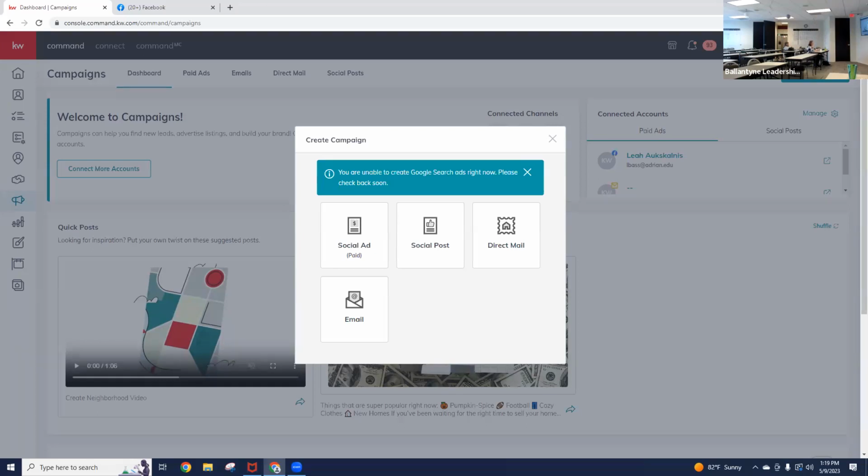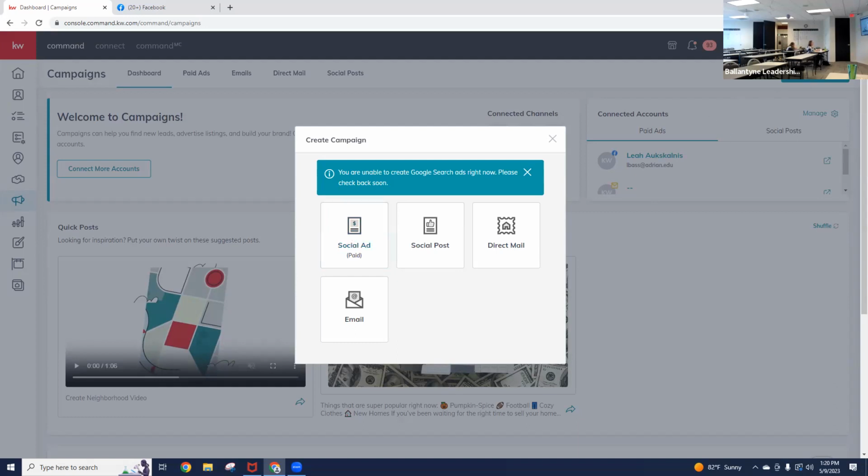Postcards, right? You can send postcards right to their mailbox in any neighborhood. You don't have to know their address. You can just circle a neighborhood and it goes right to them. Right now I'm just telling you what it does rather than diving in. But of course, in the email option, you can also set up emails to schedule out and send to them. All right, but what we're focusing on is social ads. So if you can join me on that first one.